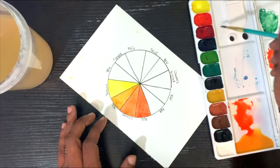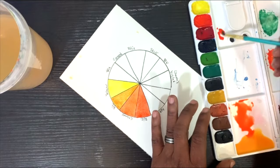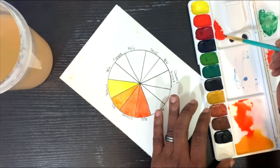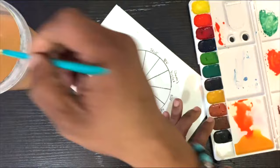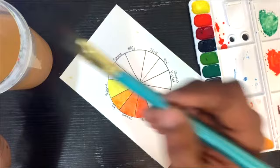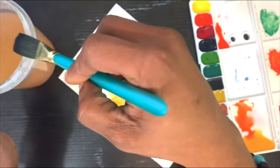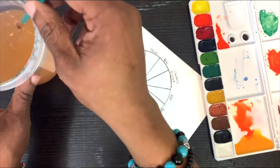Well, that's pretty simple. We're just going to clean our brush and make a little puddle there. Make sure we put down enough paint because we're about to start mixing other colors. That's a lot of paint. Let's put down some water to go with it. I'm just going to grab a bigger brush. It's going to hold a little water, not much. There we go. So that mantle brush definitely holds a lot of water.